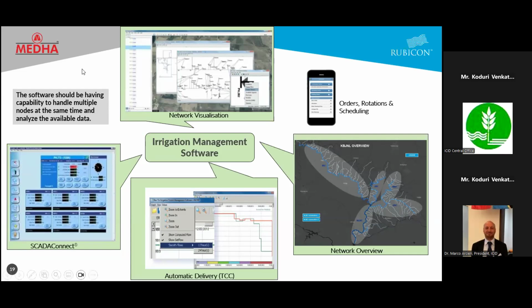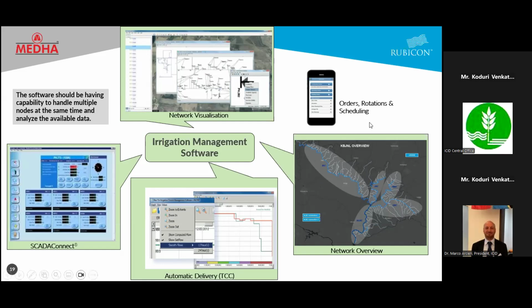This is an example screen which has been put here where the network is visualized. The network overview can be seen. This is a dashboard where you can see the status of the gates which are available in the scheme, and an analysis of what happened in the history or the past based on which decision making can take place.